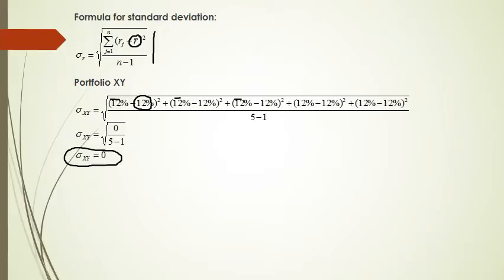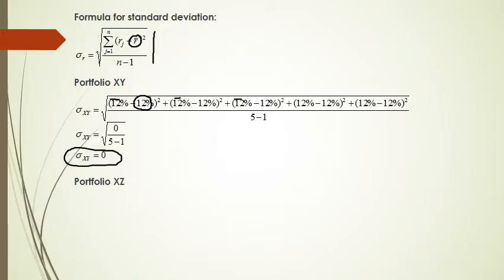Our expected returns for each year are 12%, and the overall expected return over the period is 12%. So hence there is no deviation, no variability, no divergence between the outcomes in each year and the overall expected outcome, which is also 12%. So hence our standard deviation is 0. Okay, and we'll see why that happens to be the case for this specific portfolio, although the expected returns for both portfolios are 12%, yet the standard deviations differ, as you will see now.